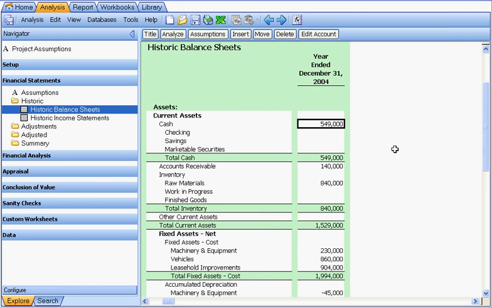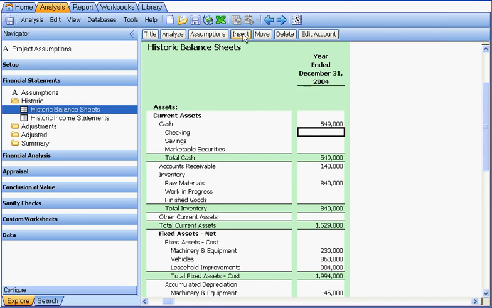The program comes with a default chart of accounts, which you can change. Start by entering data in the white areas. You'll notice that there's accounts that have sub-accounts. For example, cash has 3 sub-accounts: checking, savings, and marketable securities. You can either enter a summary number in the parent account, cash, or you can enter detailed information in each one of the sub-accounts. You can add accounts and sub-accounts anywhere in the financial statements.